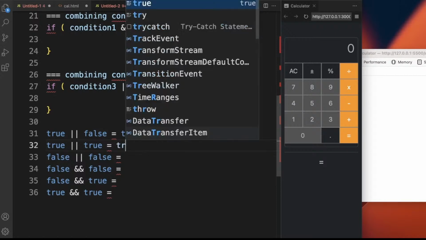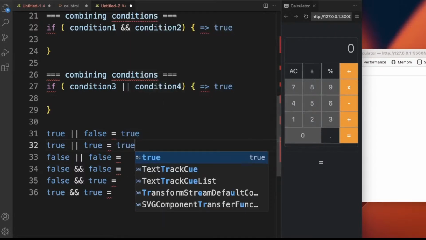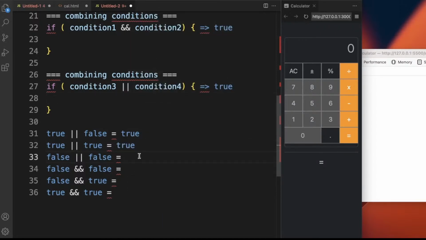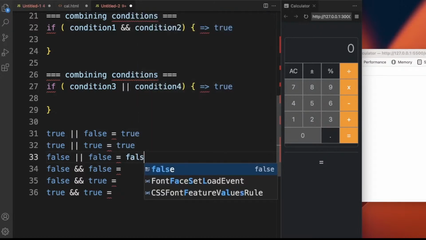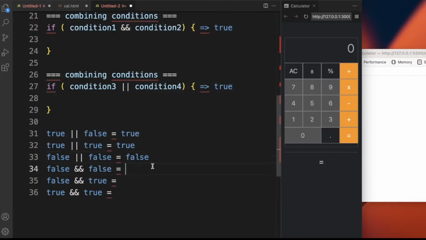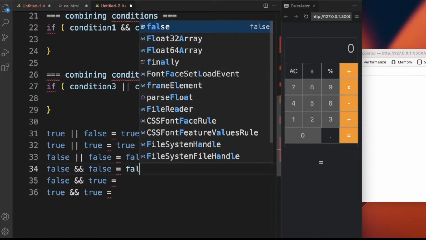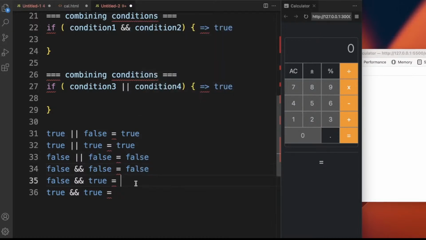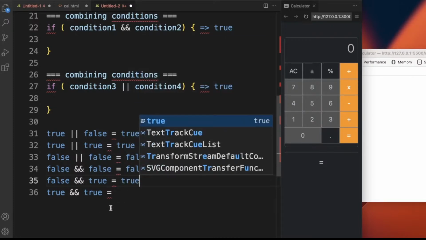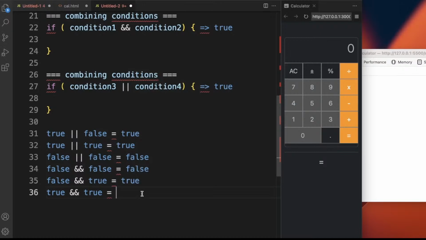Okay. False or false is false. Okay. False and false is false. Okay. Then false and true is true. Okay. You guys, all of you are going to answer. Next. Then true and true is true. Who is the next person?